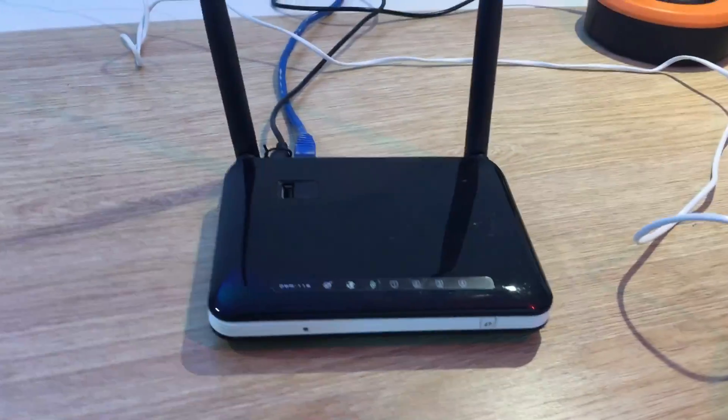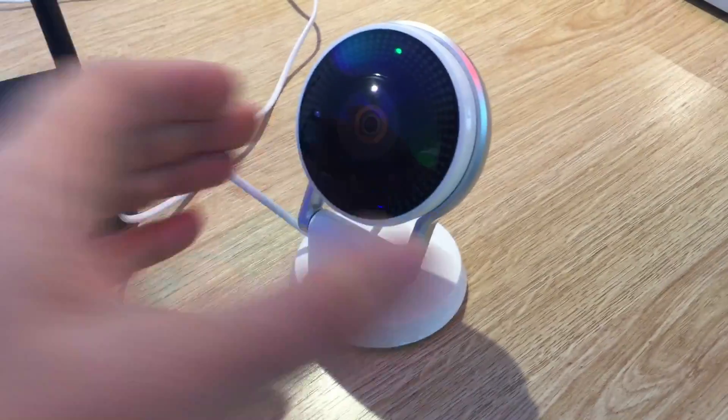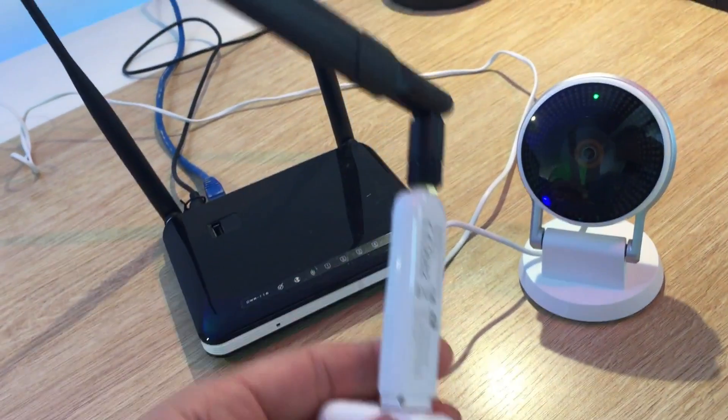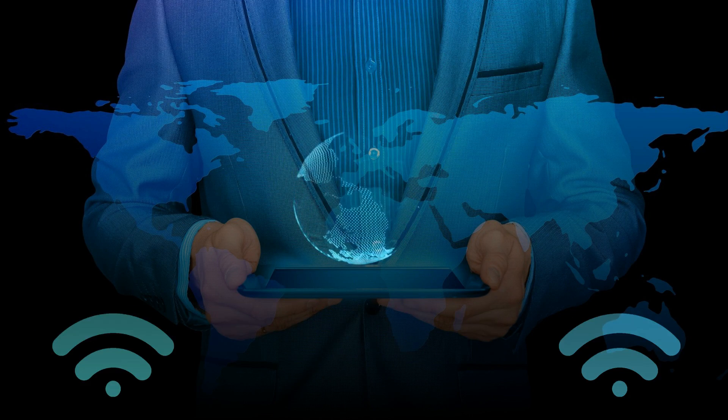Let's review the network architecture. Here in my lab, we have a router with internet access simulating my ISP router. Here we have the Wi-Fi camera connected to this router and working. And here's our little guy — a Wi-Fi deauthentication device. This is not considered a jammer, but a device that exploits a vulnerability: the IEEE 802.11 Wi-Fi protocol contains the provision for a deauthentication frame. Sending the frame from the access point to a station is called a sanctioned technique to inform a rogue station that it has been disconnected from the network.